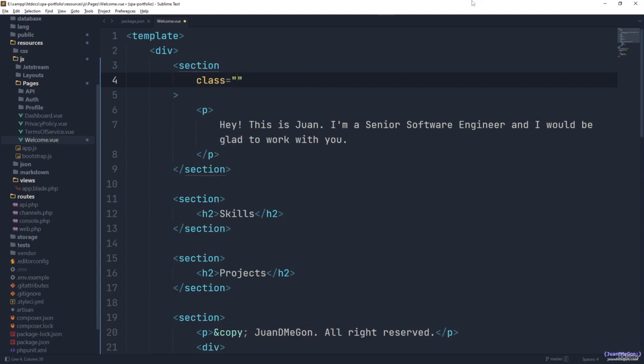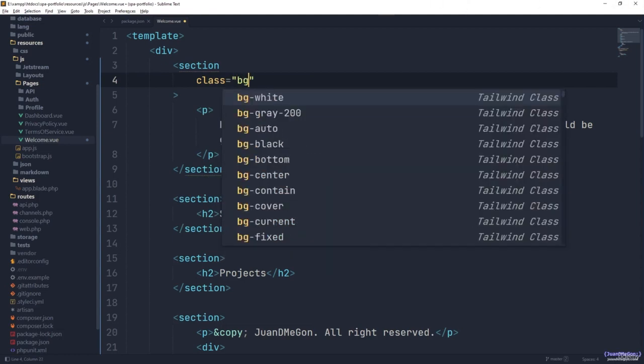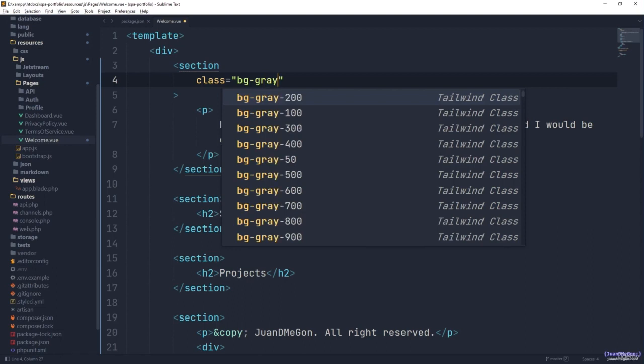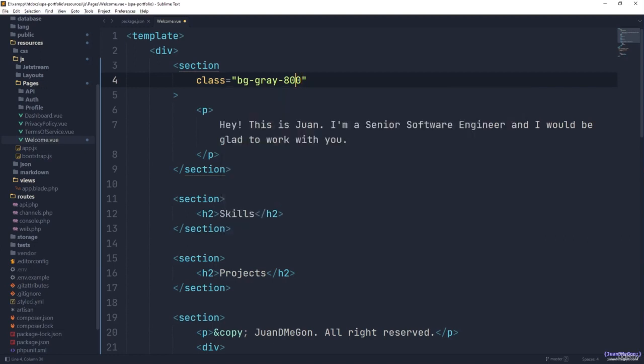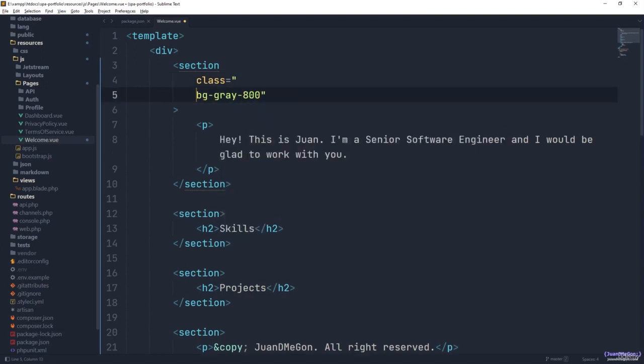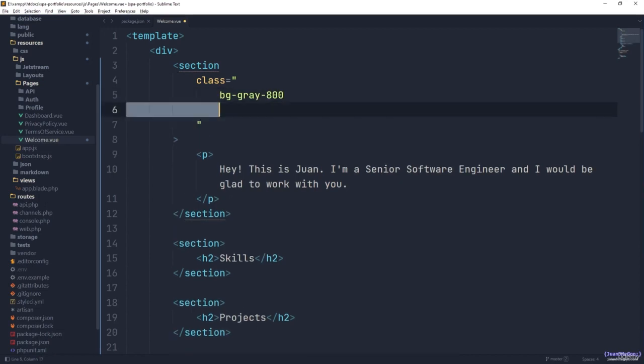And we're going to start saying that the background color is going to be gray. And we have a, let's say, intensity of the color. So this is going to be pretty intense. So we are going to use 800. The numbers for the backgrounds are going to vary from 50 to 900. So you can imagine the variety of intensity that you can use. Then after that, let's copy this in different lines to keep it a little better.